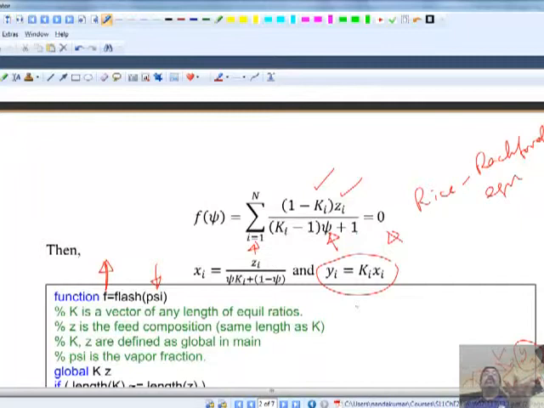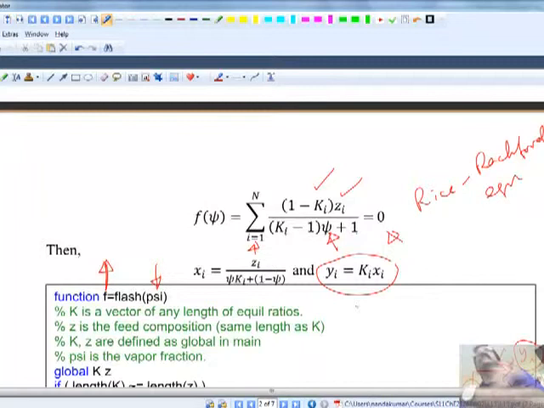So this is the thing you should be able to do in an exam for a given problem. It may not be a multi-component flash. It may be a reactor problem. Or it may be a phase behavior problem with the equation of state. Whatever, a flow problem, for example. There are a number of these examples in the text that you should be able to study. And for each one, you should be able to take the derivative of the function.